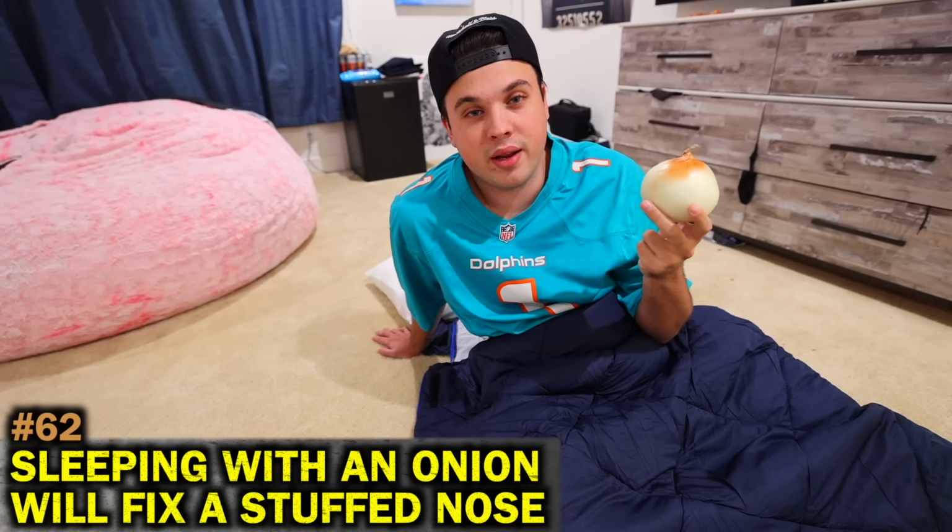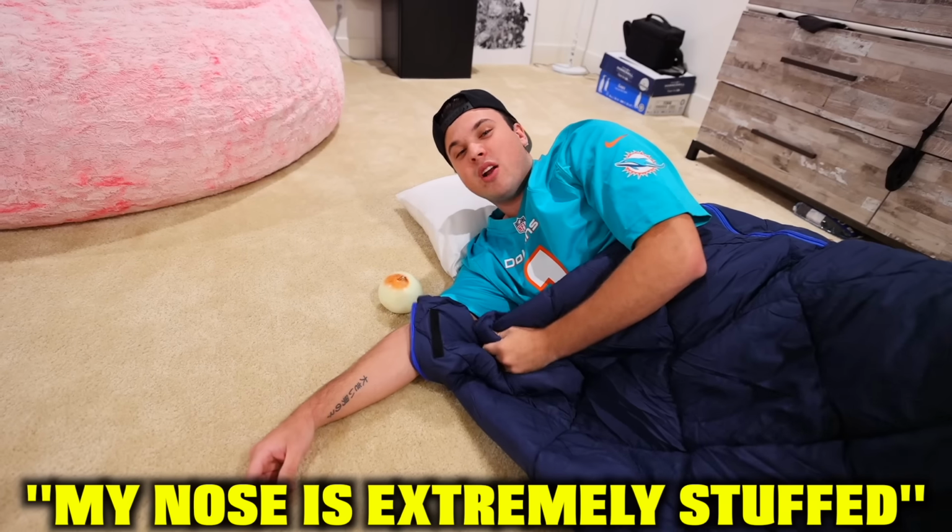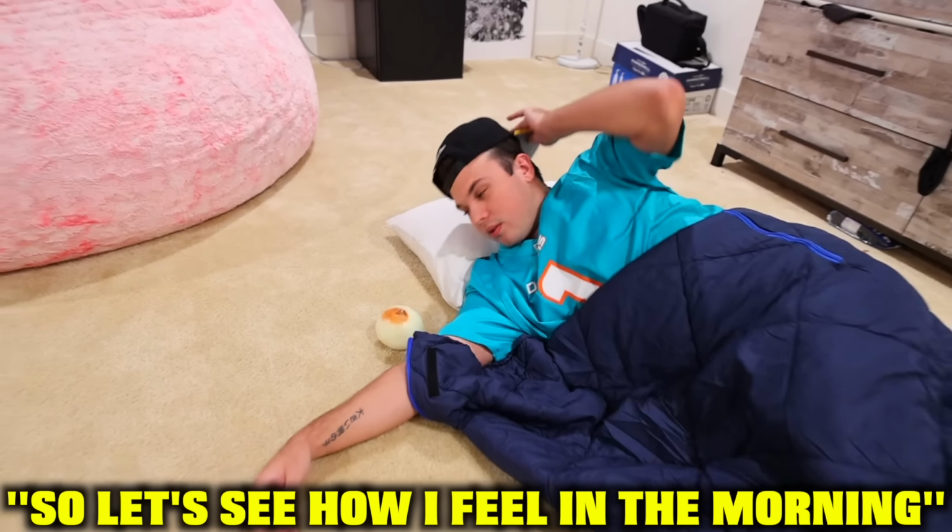Apparently, if you sleep with an onion next to you, it'll help with a stuffed nose. My nose is extremely stuffed, so let's see how I feel in the morning.